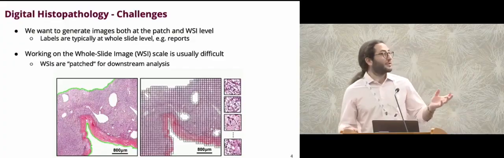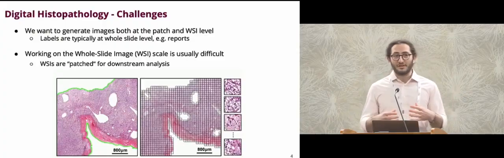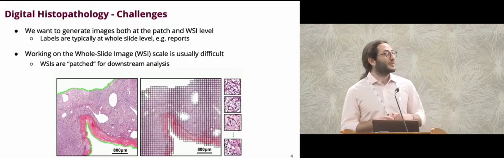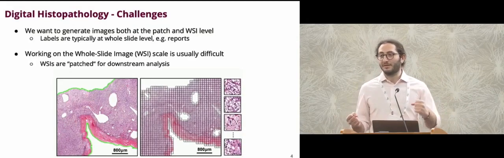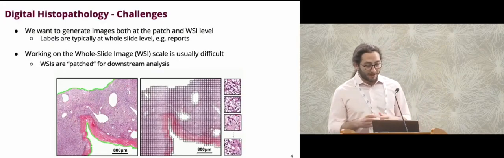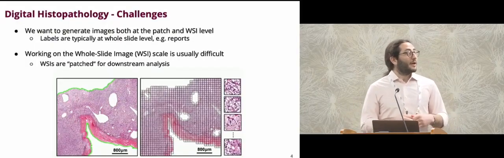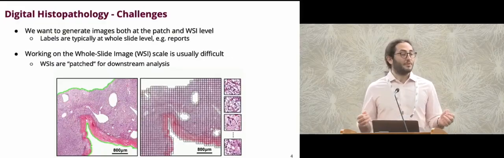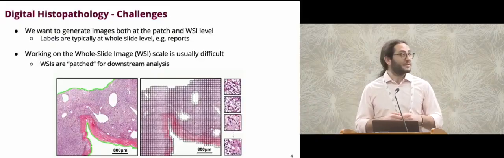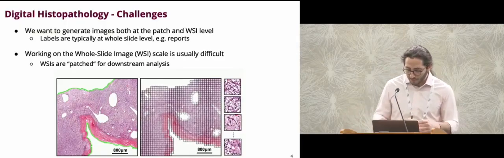So specifically, when you want to generate pathology images, what are the big challenges? One of the biggest challenges is that other generative models, like people using Stable Diffusion, or asking ChatGPT to generate images, use text. But with pathology, it's very difficult to train a text-to-image model because all of the text data that you have, all the descriptions, all the reports, are usually at whole slide level. And we want to train patch level models, because training a model that can generate 30K by 30K or even bigger images in pixels is infeasible. So we want to train at a tile level first, but the descriptions that we have are on the slide level. So everything is patched.